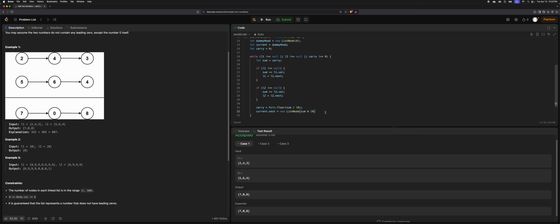Because for the most part, the largest number that you'll be getting is 18. So most of the time, this first number is going to be 1, and the second number could be up to 8. Because if we have 18 modulus 10, 18 divided by 10 gives you the remainder of 8. With this sum, if you do 18 divided by 10, when we do math.floor, it's going to give you that first number, which is 1.